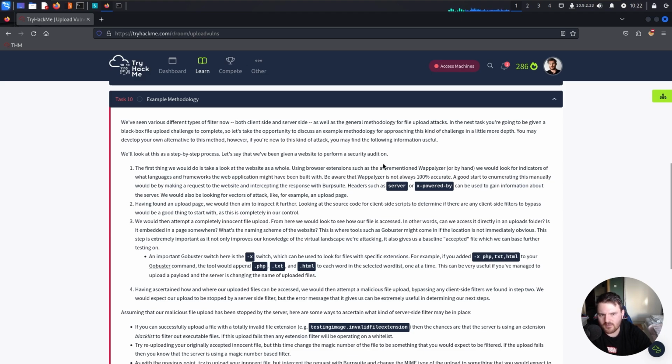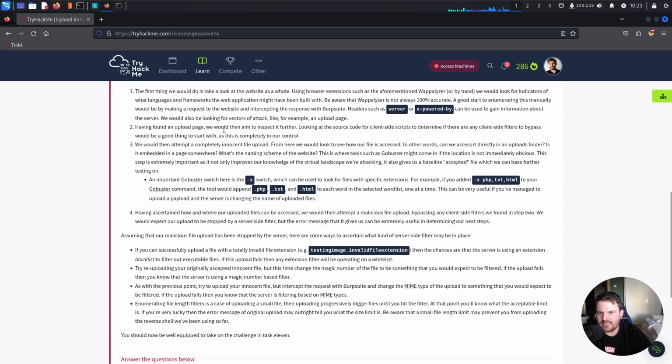Be aware that it is not always 100% accurate and is not 100% free. A good start to enumerate this manually would be making a request to the website and intercepting the request with Burp Suite. Headers such as Server or X-Powered-By can be used to gain information about the server. We would also be looking for vectors of attack, like, for example, an upload page.